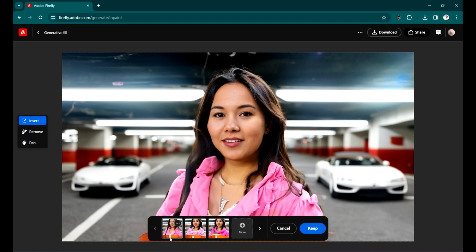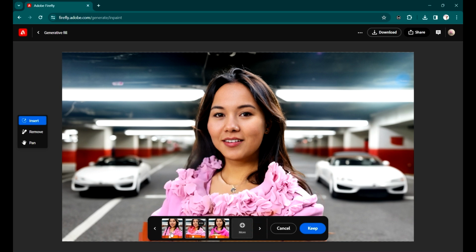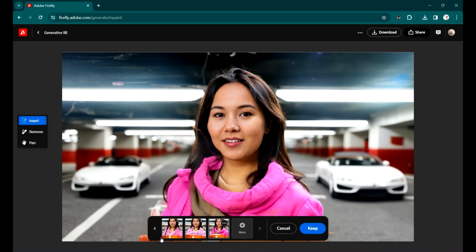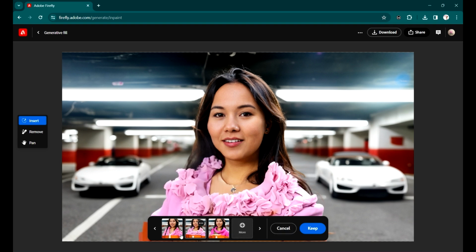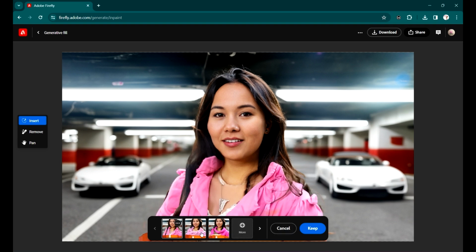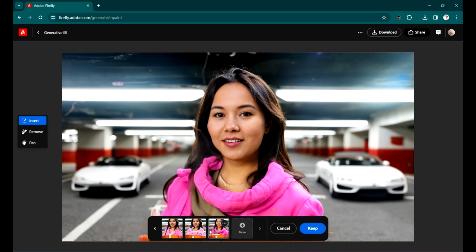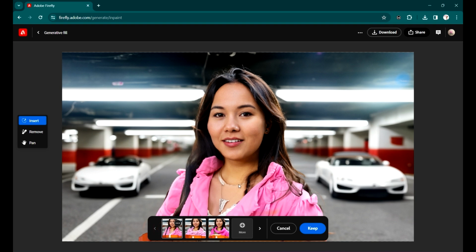Perfect guys, these are the options we get. So we can see that it seems we didn't actually remove the, what do we call it, the orange jacket properly. So let's first of all select one of these. Okay, select one of these. I think we'll go with this one. Yeah, I think we'll go with this one, even though I don't like what's going on here.